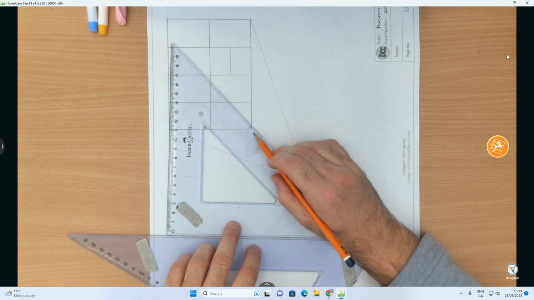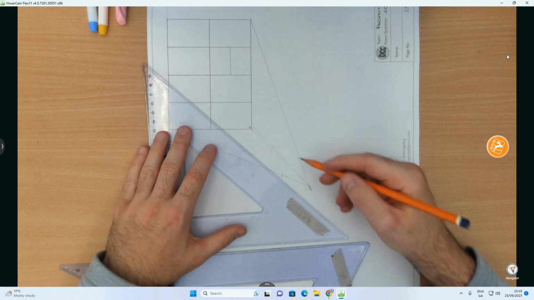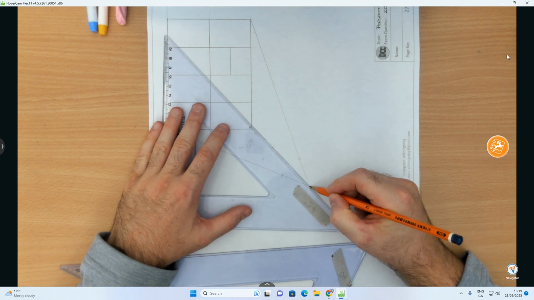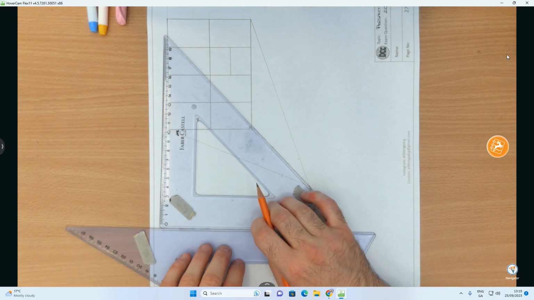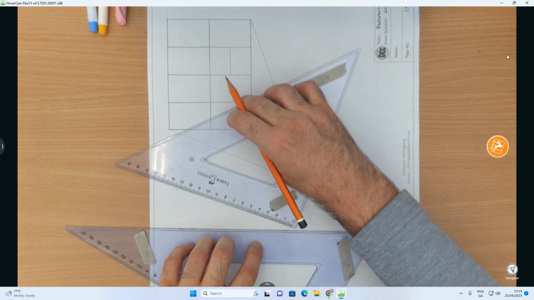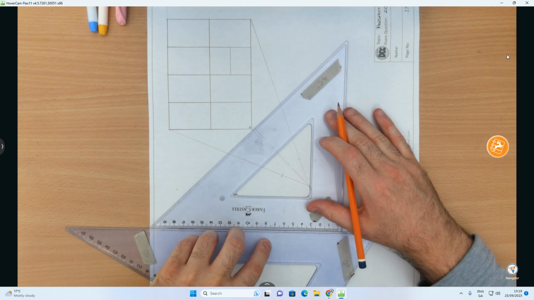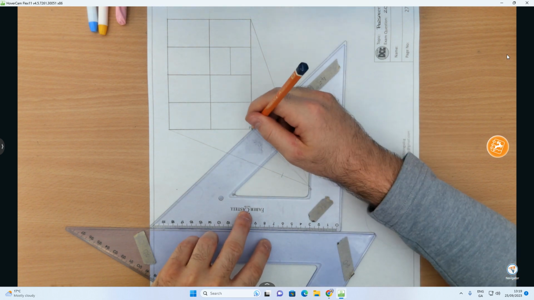Remember, it's not corner A now. That's where lots of people might make an error here. So set up your set square with the line that you've just created there by bisecting the angle. And I'm going to rotate it around to get a perpendicular angle. And that there now is my picture plane.